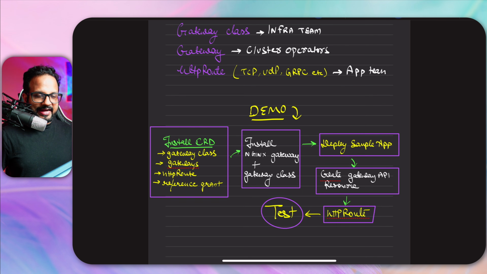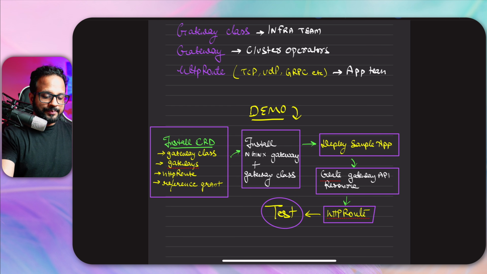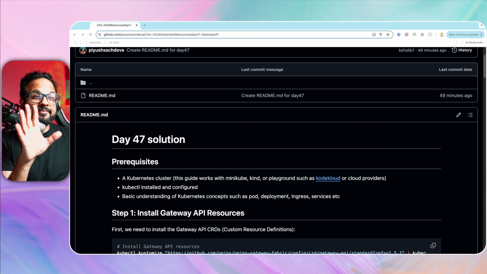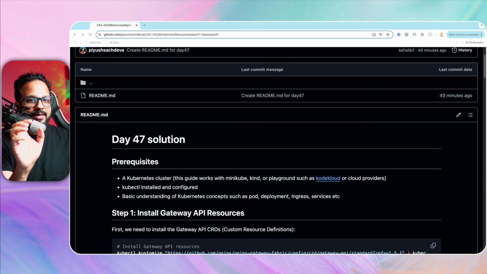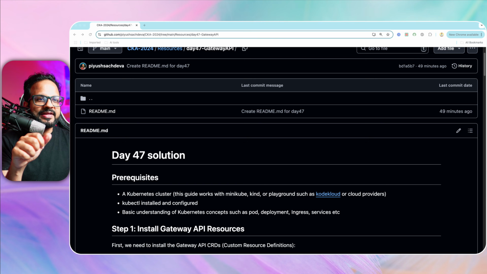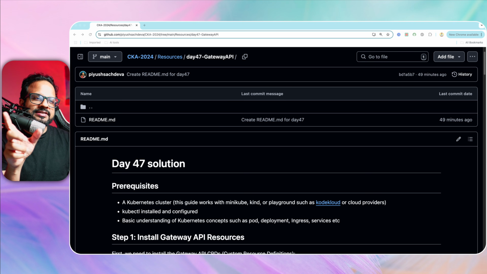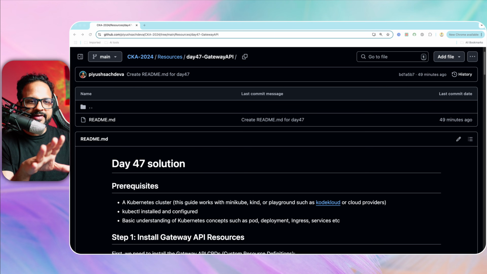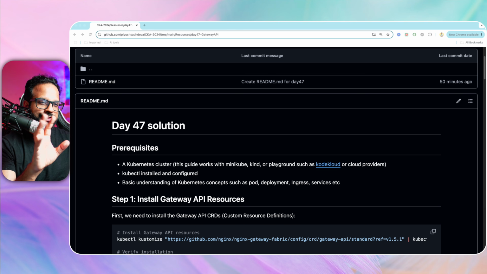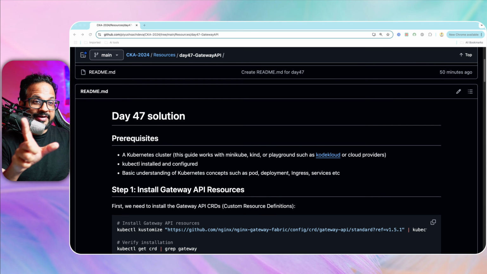Okay, so I'll just keep my tab away and I'm going to share my screen. Let me share the screen. I hope it is visible. Okay. Everything will be provided in the day 47 folder of the GitHub repo. I'm sure now you have access to the GitHub repo. It will be in the description, and the repo is the same one we have been following since day one. Okay. And there is a folder resources. Inside resources, day 47 hyphen gateway API. Okay. So this is the solution. There will be a task.md file when you are watching this video. So make sure you follow the task.md file, not this one, because this is the solution, the entire solution.